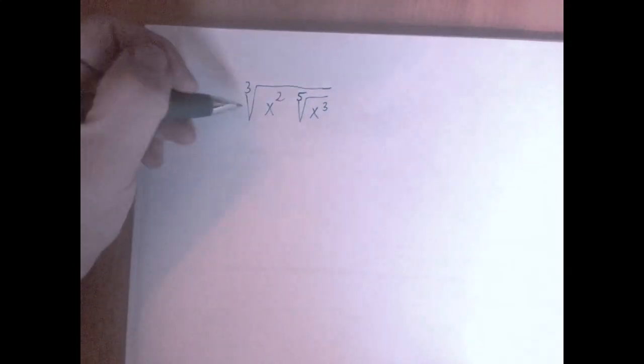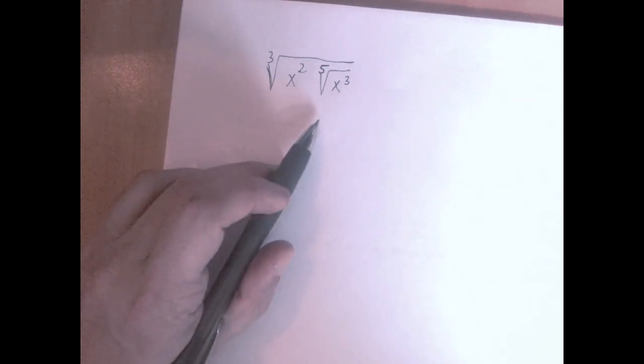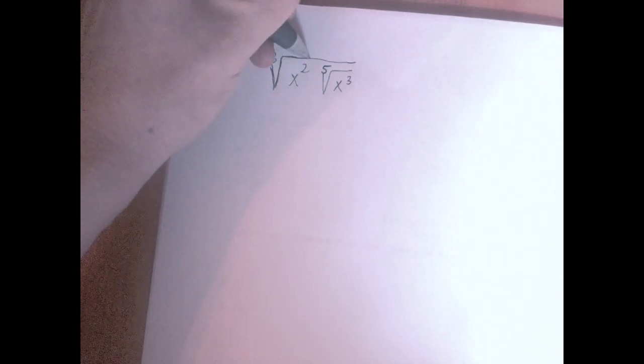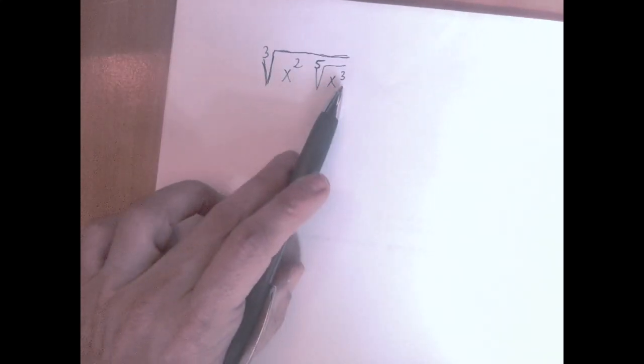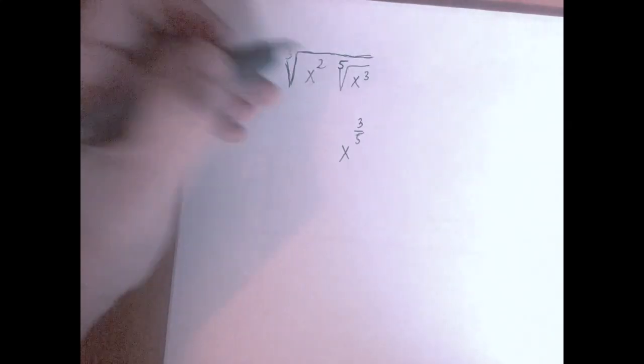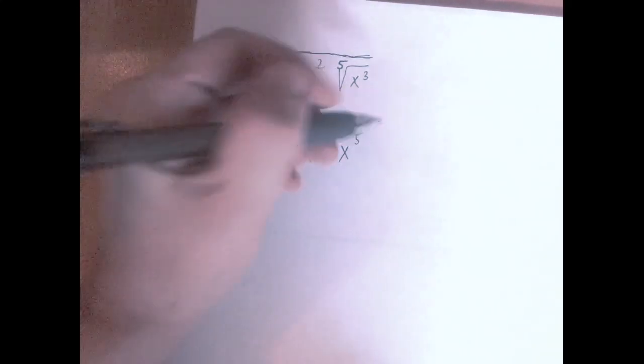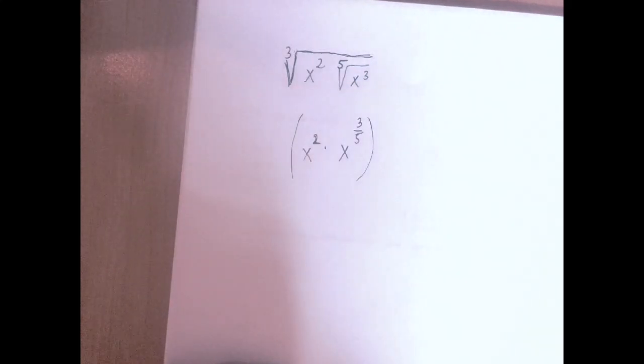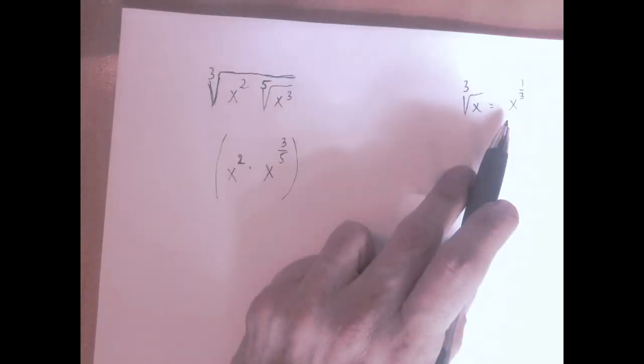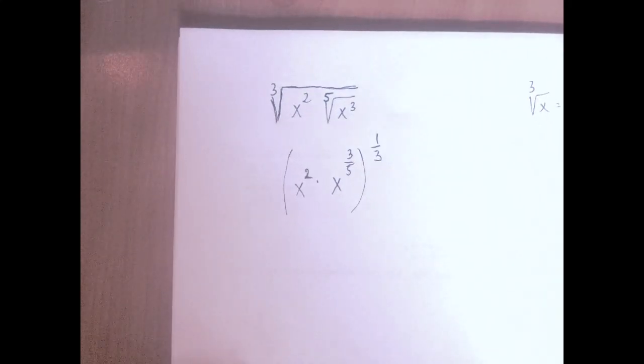Okay, this one is a little bit more complicated. Let's translate this expression. So we will be able to do this all in one step. x to the 3rd power, 5th root of it is the same as x to the 3 over 5. And then it's getting multiplied by x squared. Now all we have to do is take the 3rd root of all of it, and taking the 3rd root is the same as raising it to the power of 1/3. So this is our translation here.